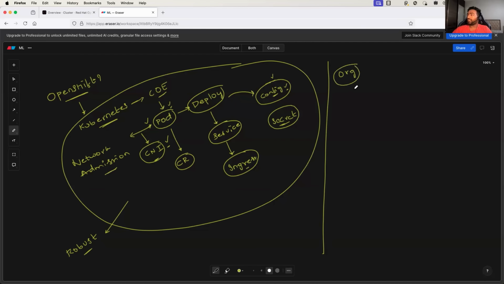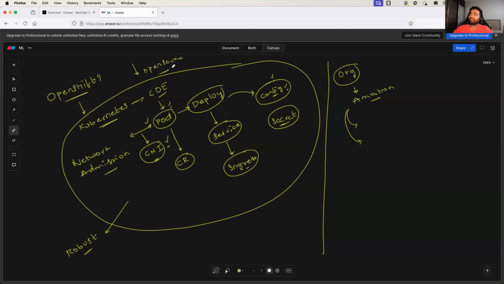Let's say you're working in Amazon or you're working in an e-commerce organization which wants to deploy their containers at scale. There are two major things that make organizations back out from Kubernetes and search for an enterprise grade offering of Kubernetes. Typically, Kubernetes is open source, free to use.